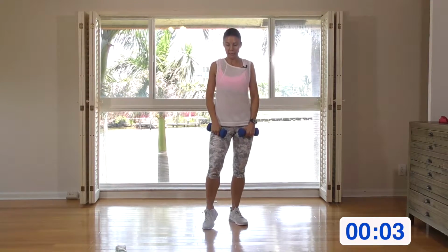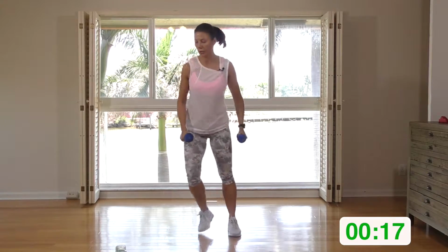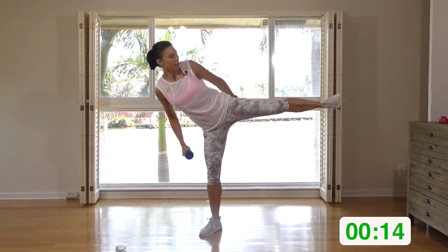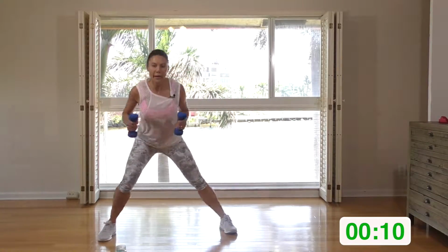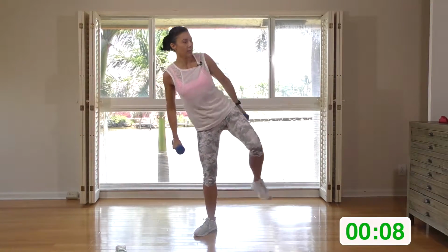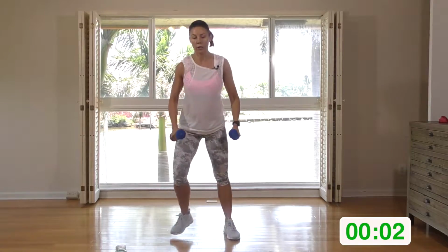We're gonna repeat on the right. One more each leg. 3, 2, 1. Side lunge to the right, kick left. Give me a nice deep lunge. All that body weight over that right leg and coming back up before you go into that kick. Give me one more.